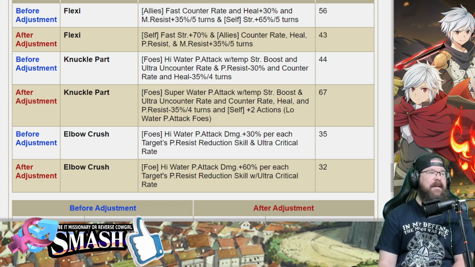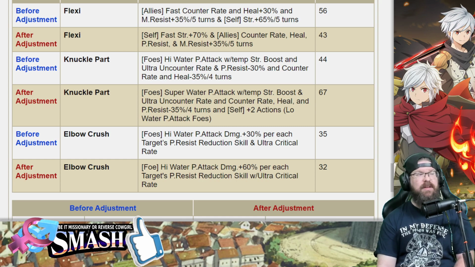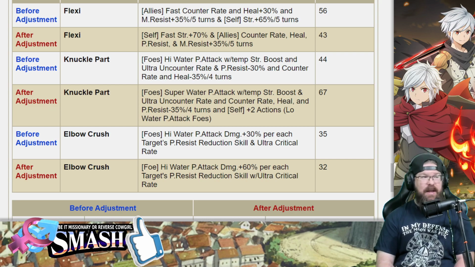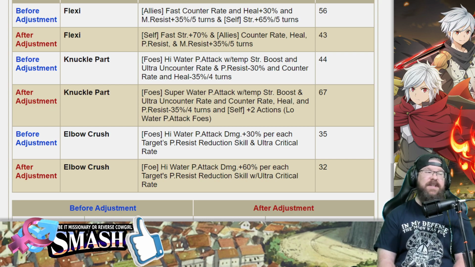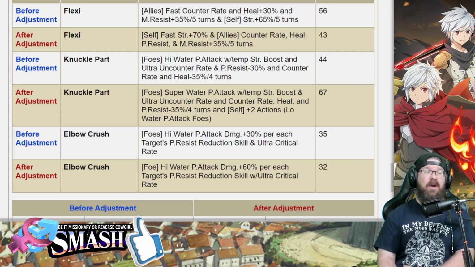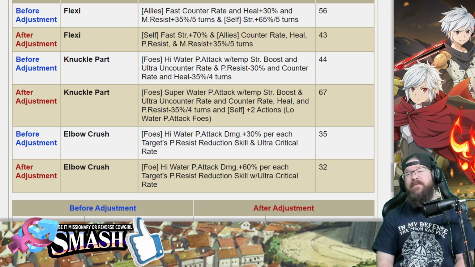Flexi! Skill 1. Fast, counter rate, and heal plus 30%, and magic resist plus 35% for 5 turns. Self, strength plus 65% for 5 turns. Becomes... Fast, strength plus 70%, nice. Allies counter rate, heal, physical resist, and magic resist. All allies, I want to say. Counter rate, heal, physical resist, magic resist plus 35%.